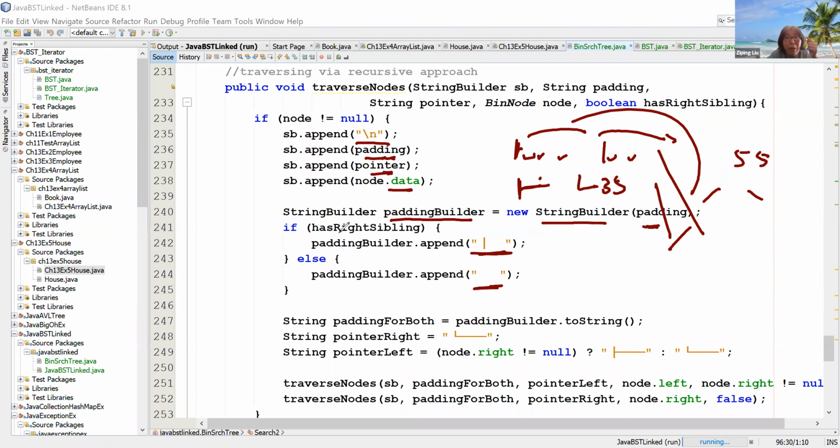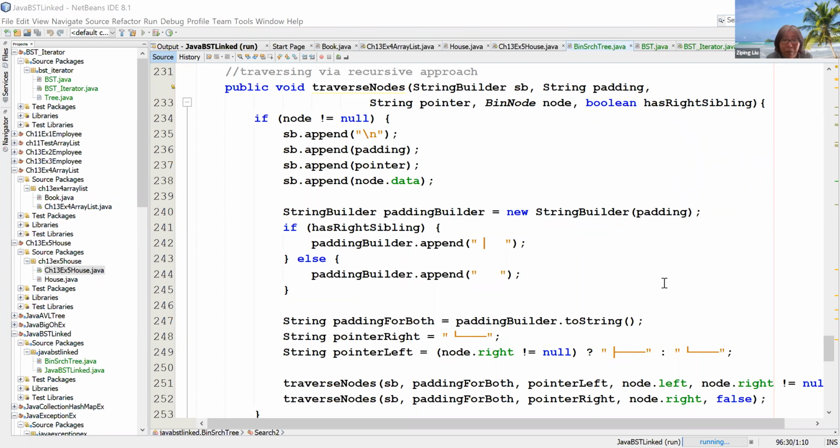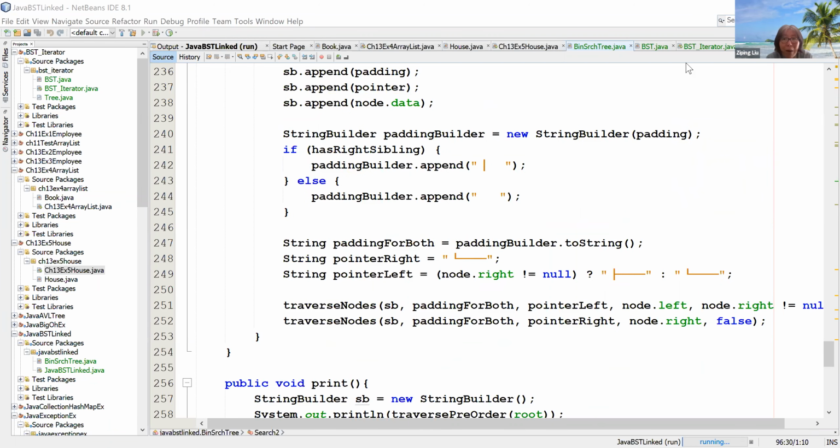And then if it has the right sibling, so that means if it has the right subtree, then you need to do the padding with a vertical line. If it doesn't have a right part, then you just have the space. And also we align the space well so that we can do the indentation well. Okay, so that's regarding the padding part.